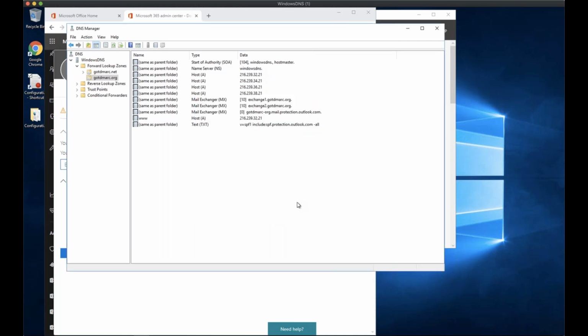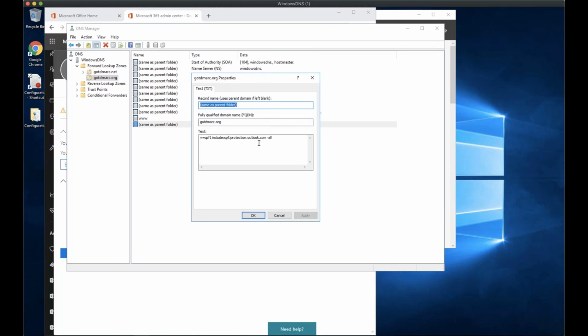Now this is where I'm going to make changes to it. And I am going to make a change because you see I actually have two Exchange MX as well. This SPF policy only defines the one that's used for Office 365 and not for my current ones that I have on premises. So I'm going to double click on this, which brings up the properties again, and then I'm going to make the adjustment that I need to do.